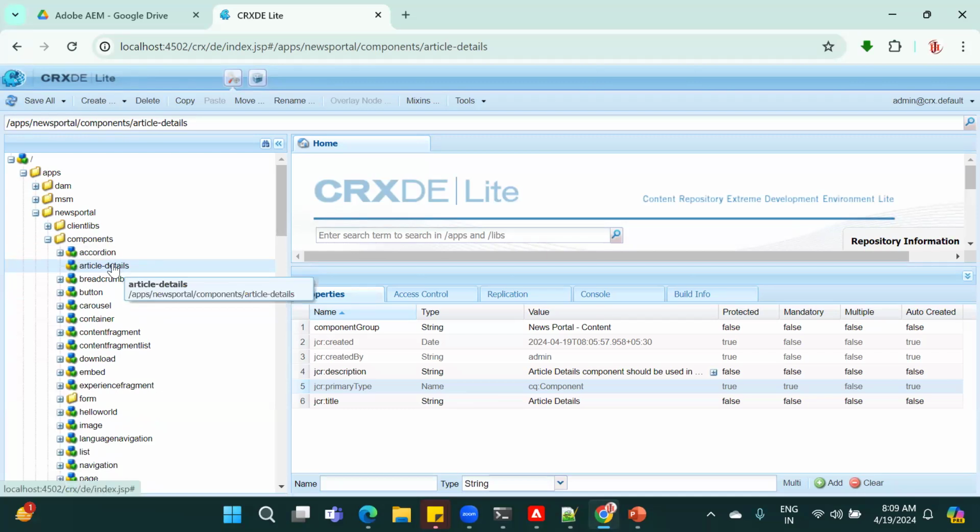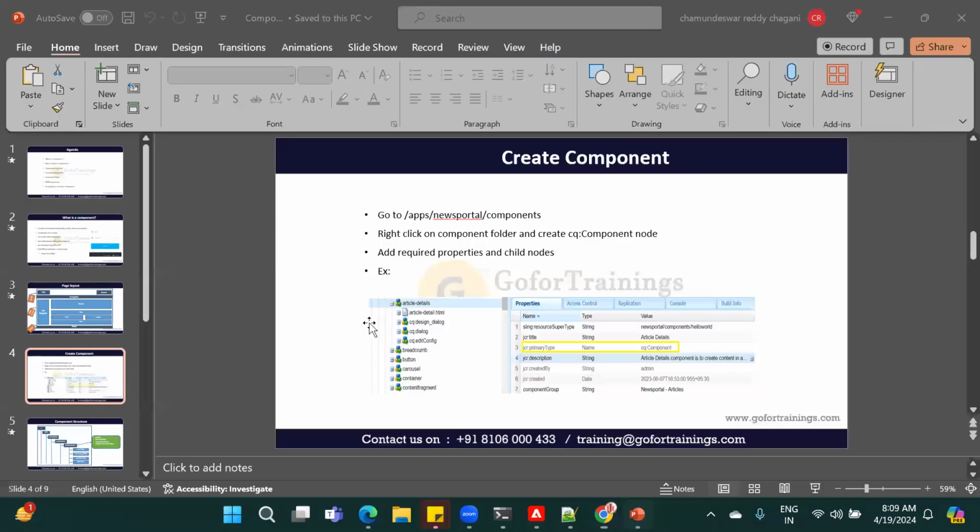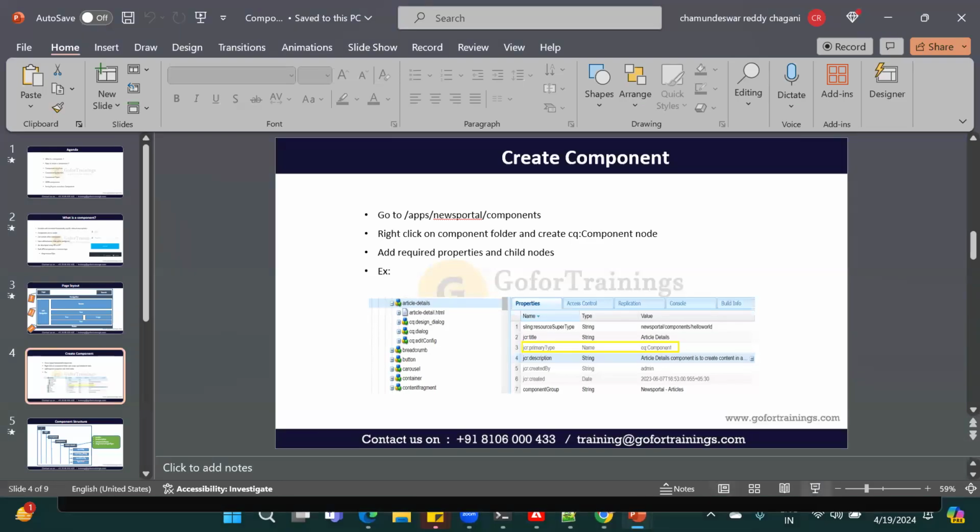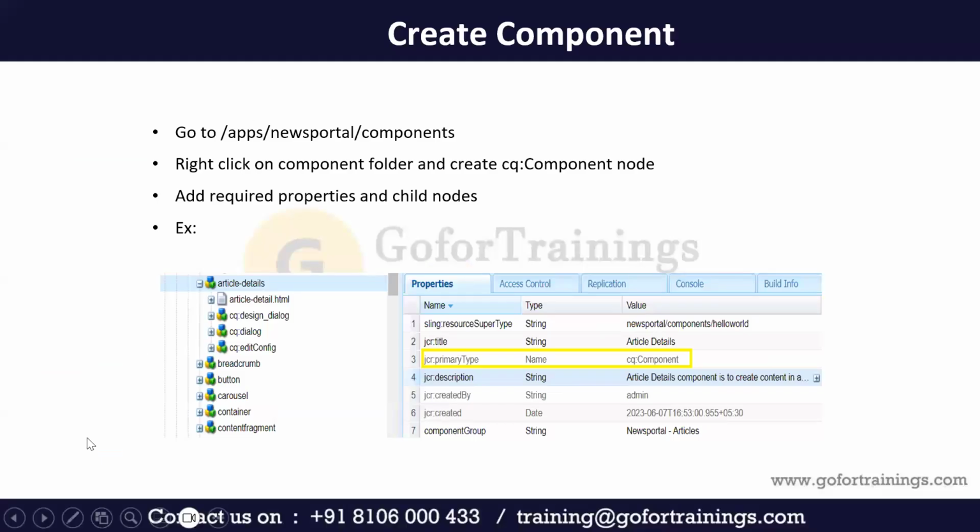Yes, I have created a node and its required properties. So a component contains multiple child nodes. Article-details is a component.